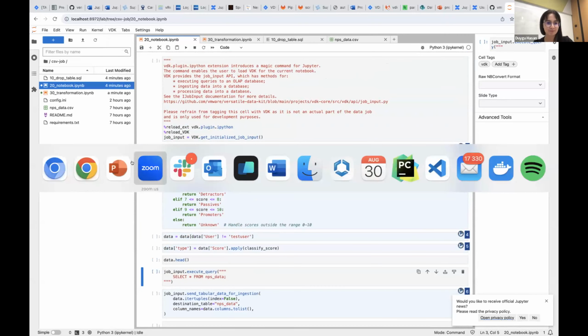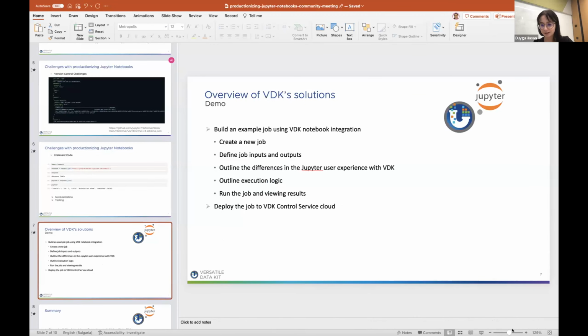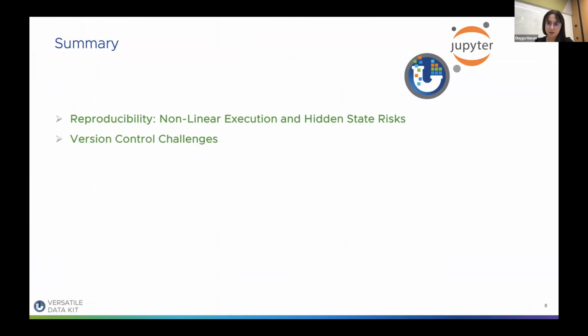And yeah, that is all about the demo, actually. And we can go back to the presentation and do a quick summary. So I showed how with the numbering and VDK cells, we solve the problem of reproducibility, that we get what we have in the local machine in the production environment as well. With VDK, I showed the version control, how we remove some stuff, and we can make it better with time if we get more feedback on it.